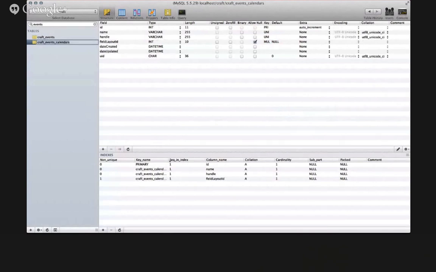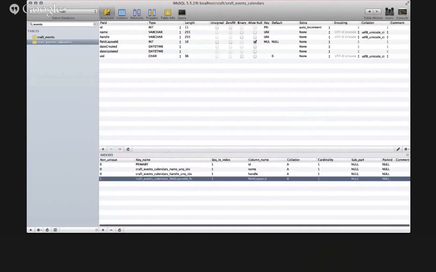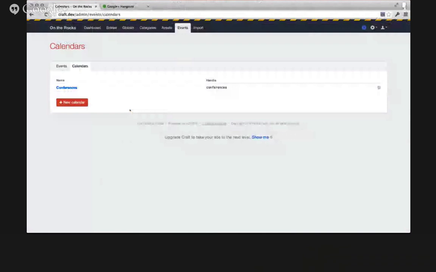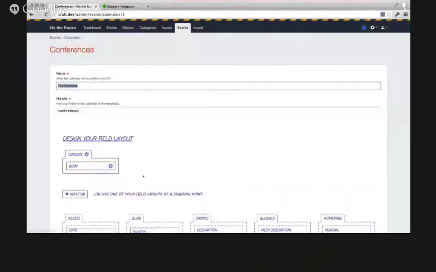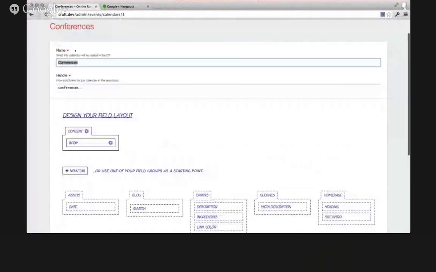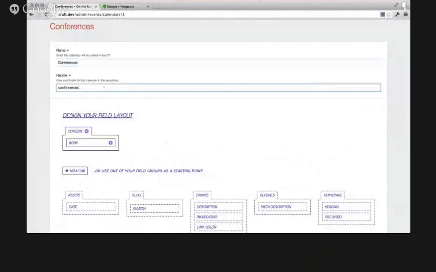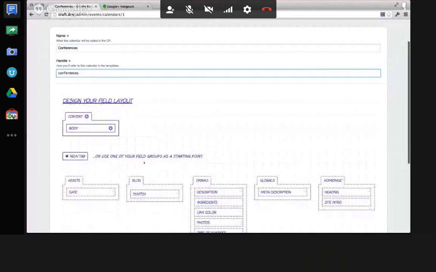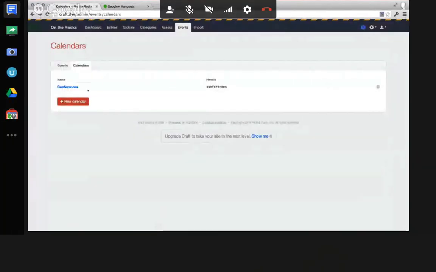And there's a foreign key between field layout ID and the fieldlayouts.id column. So, that said, we've got our conferences calendar, and the conferences calendar has one field. It's called body. It's got one tab called content. And we saved that, and here it is in our little admin table.